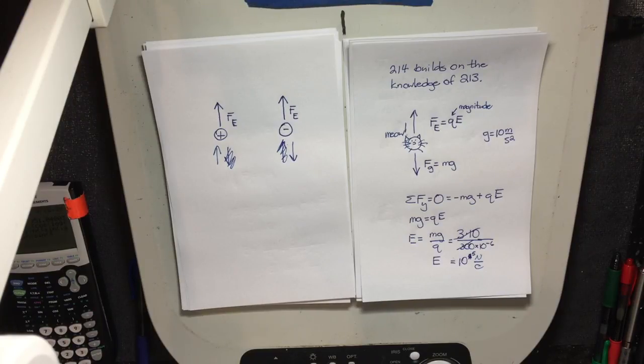Let's repeat. A charge, positively charged, I let go. It starts moving in this direction. In which direction is the electric field at that point? I said positive charge, it has to go in that direction. So the electric field vector has to point in this direction for a positive charge to move in this direction. If this was a negatively charged, electric field is in this direction, it would start moving in that direction.